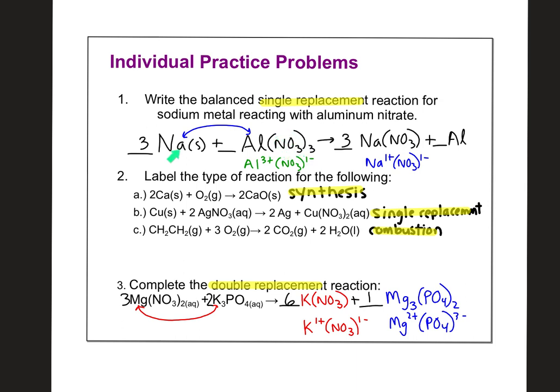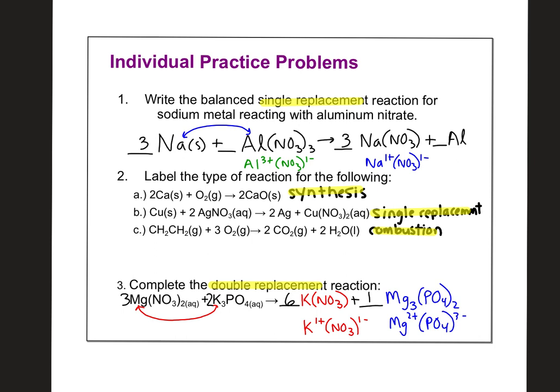It's single replacement, so sodium is a metal. It's going to trade with the metal in the compound. That leaves aluminum all by itself. Aluminum is not one of my Hike-Brony Cliff Bars, so no numbers, no subscripts. And then my new compound is going to be Na crisscrossed with the nitrate. 1 and 1 cancel, so just NaNO3. When I balance, I get 3, 1, 3, 1. You can put 1s or leave these blank.